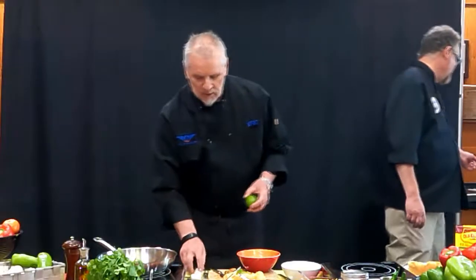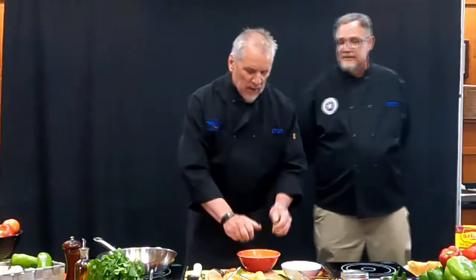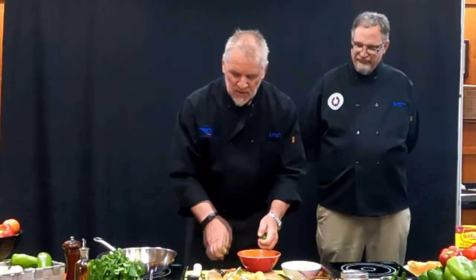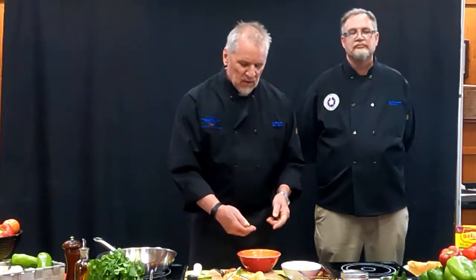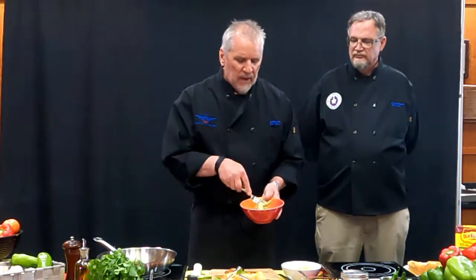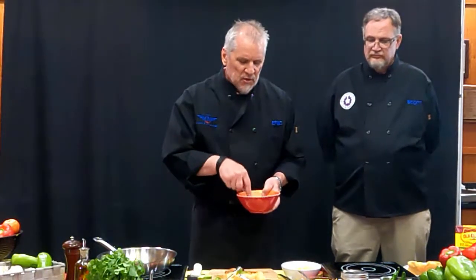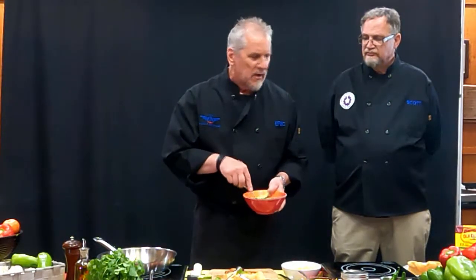And you'll notice that a lot of times guacamole will have garlic, it might have tomatoes, it might have peppers in it, all kinds of different things. But as you can see, when we've already prepared the main dish that you're using it on, it already has those items in it. So it's up to you whether or not you want to add those in. But for our purposes, what I like to do is just use those simple ingredients.